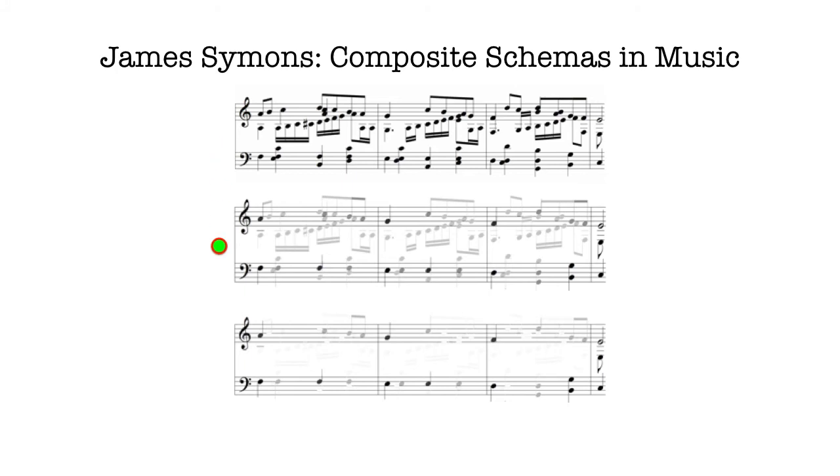Now, if we consider a large number of such passages of music and make louder and darker the notes that recur most frequently, we begin to see the outlines of the basic schema emerge from the background of all the individual notes.